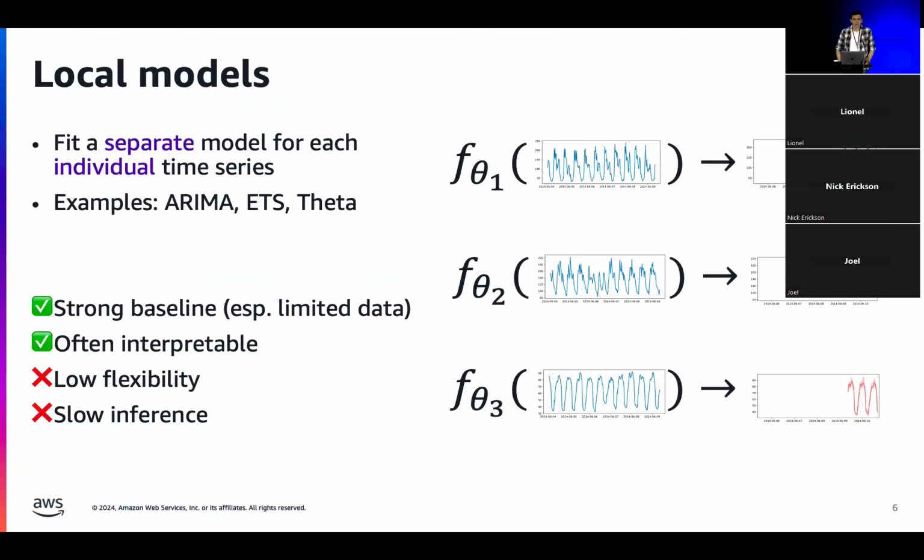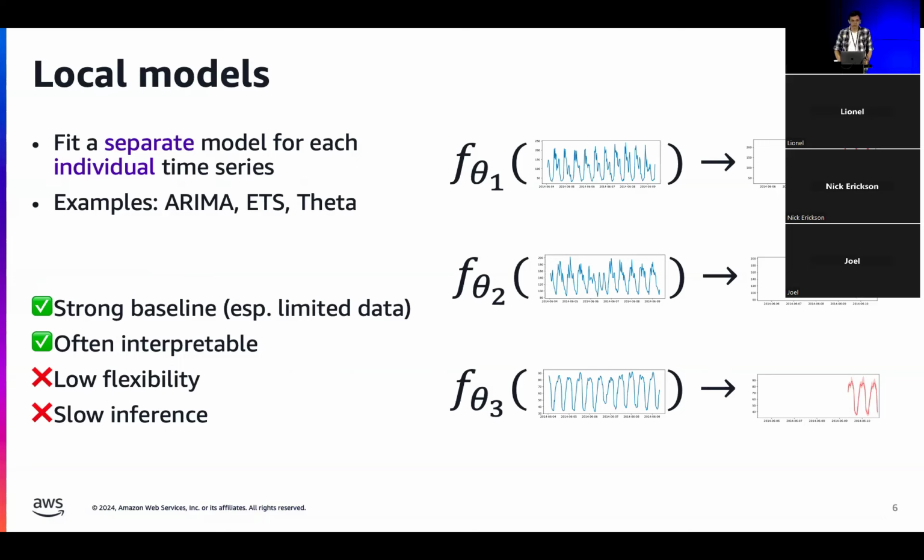Now I want to take a minute to go into more detail about which models we have available in AutoGluon time series, and see what the advantages and disadvantages are of the existing traditional forecasting models. And then we'll move on to discuss how this is already changing now and will change later in the future as we move to new classes of models.